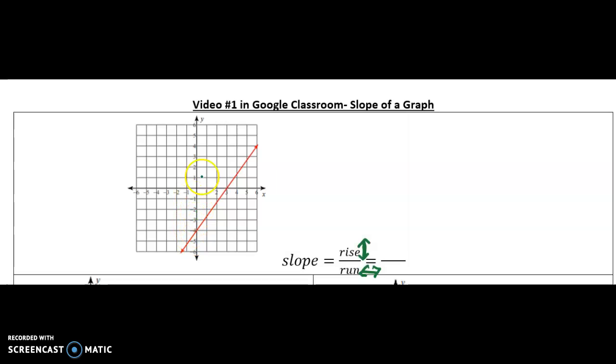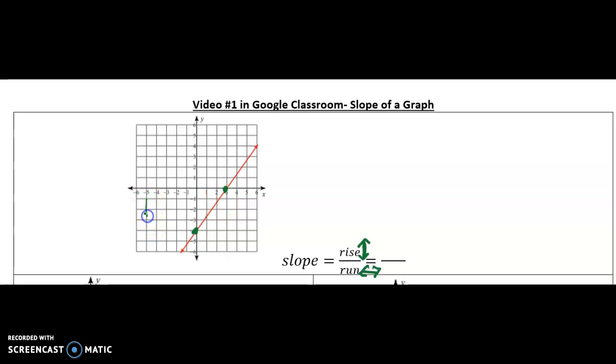You always want to check the y-axis first to see if you see anything there. So I actually have an exact point right here. So that's going to be one of the ones I choose. As I look, I'm going along the line. This one's not going to work because it doesn't go through a corner. This one doesn't go through a corner. But right up here at the x-axis, I actually do go through a corner.